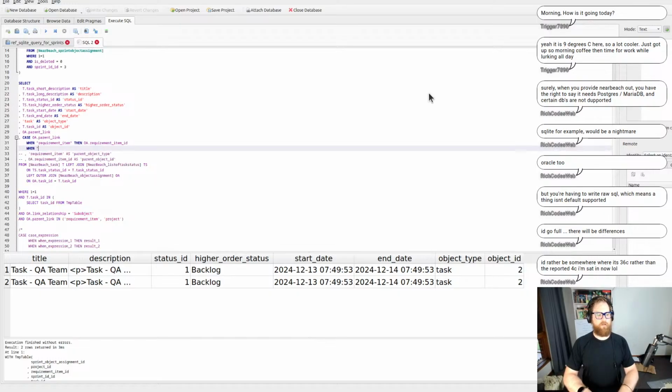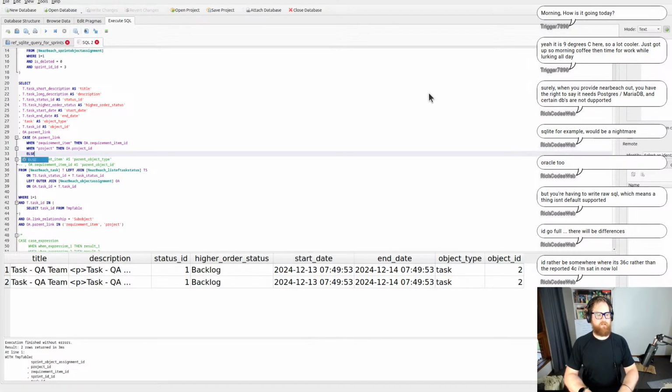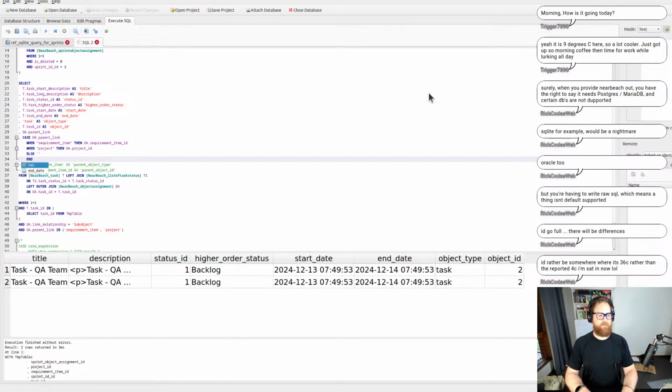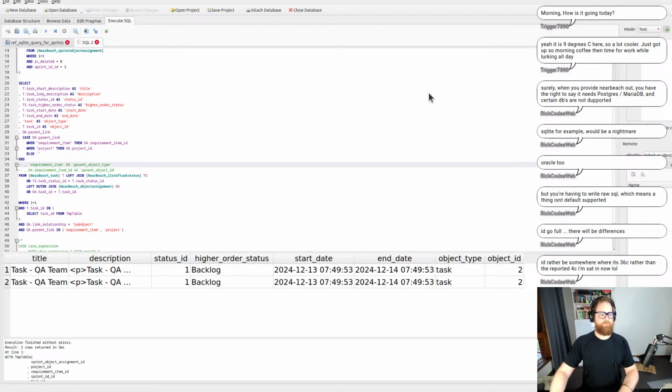And then when it is going to be project, then OA.project ID. Else, it's going to be nothing. And then we end. So that should handle that and that.